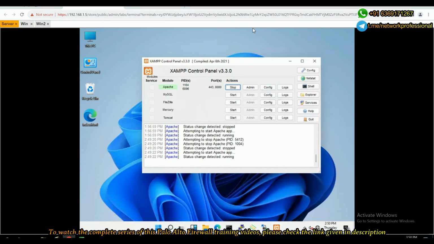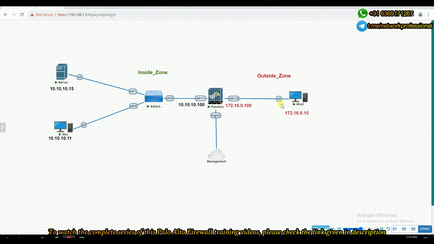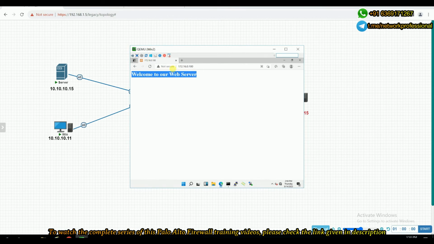But this time, if I go back here and hit enter, let me check whether it works, because at the back end it is now listening on port 8080, not on port 80. But I have initiated traffic on port 80 only.